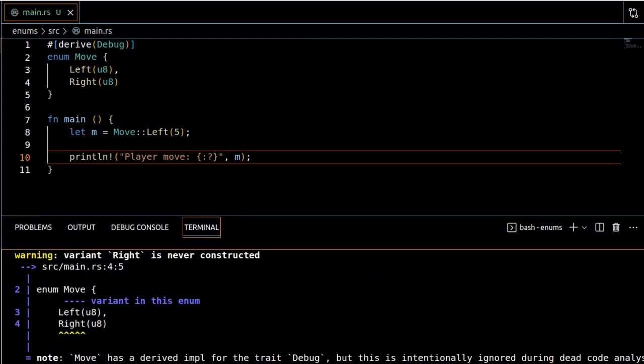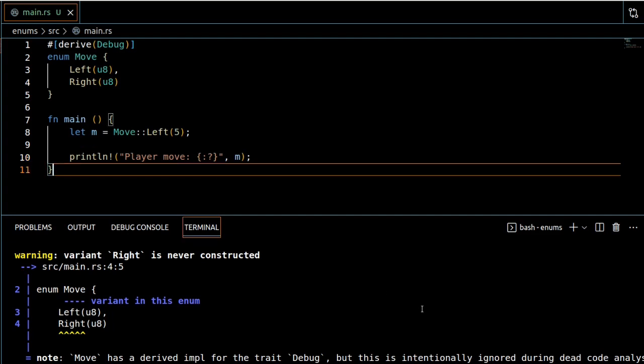Okay guys? And now I'm gonna introduce you to another pattern, which is the match pattern. This is a nice feature which is pretty unique in Rust because it makes it easy to run different code for different values of an enum, which is actually what we're looking for. So for example, let's say that we want to do different things for different moves. So we're gonna do something if the player moves left and something if the player moves right.